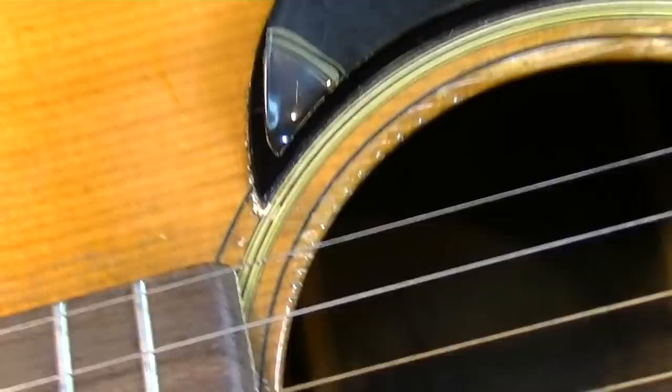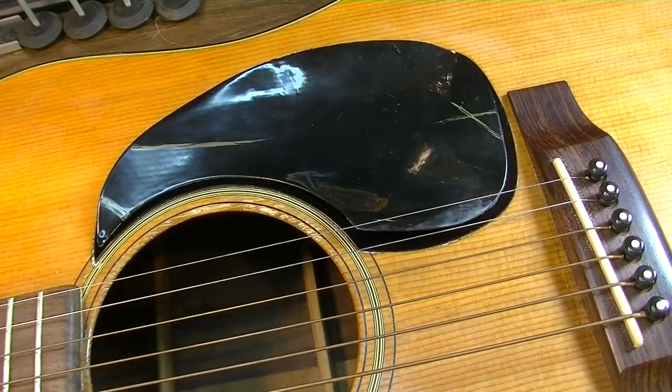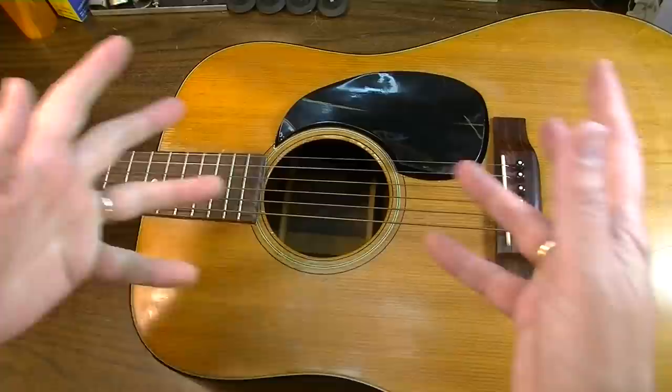The thing is, those pick guards were put underneath the finish, and you can see how much smaller this pick guard is than the other pick guard because it doesn't extend all the way to the edge. And it probably would have originally been about that size. So what has happened is over the years it shrunk and it pulled the wood with it and made that crack. And that's very common for 70s Martins, not common for 50s Martins. So something happened to the original pick guard. It probably shrunk and cracked as well because it was celluloid. So it probably just basically disintegrated. And that's also pretty common.